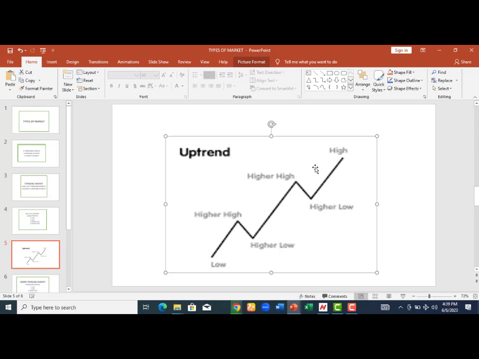So let's say you want to buy. Now, this is a low, high, higher low, higher high, higher low, higher high. So it's moving boom, boom, boom towards that direction. So right now, if you spot the market at this particular place, is it advisable for you to buy the market? Traditionally, you spot the market at this place, is it advisable for you to buy the market?